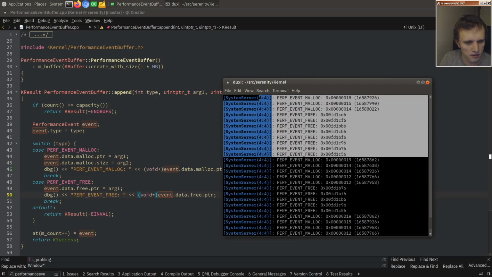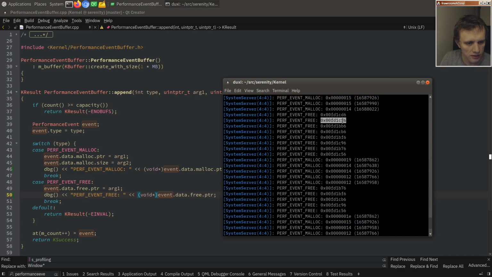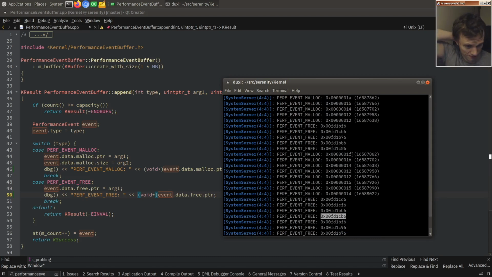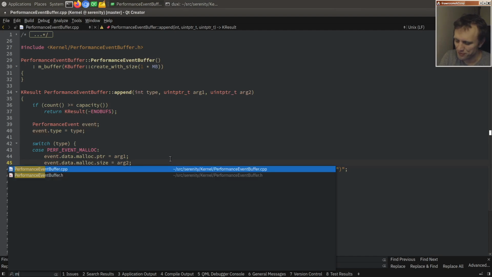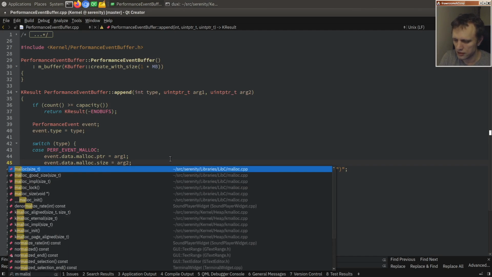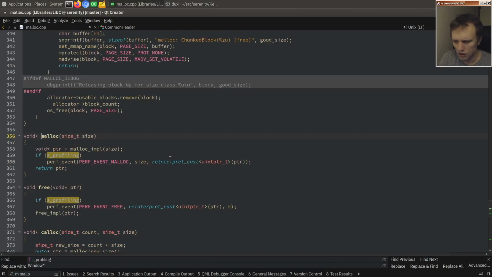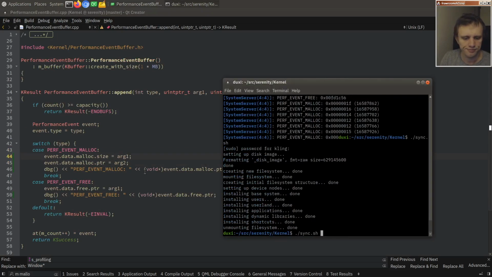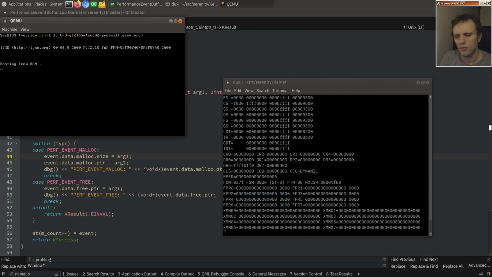It looks neat though, that you can see like now this pointer was freed, now this pointer was freed, now this one, and so on. It looks like we're getting the size and the pointer mixed up here. Did I already forget how I did that? Malloc puts the size first and the pointer last. I guess that makes sense. Then these guys have to switch places. Okay.